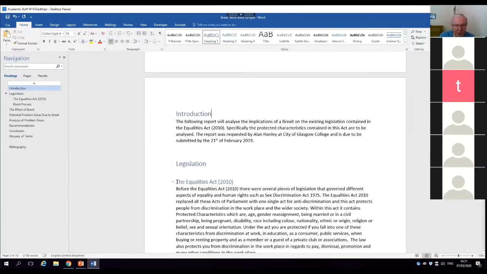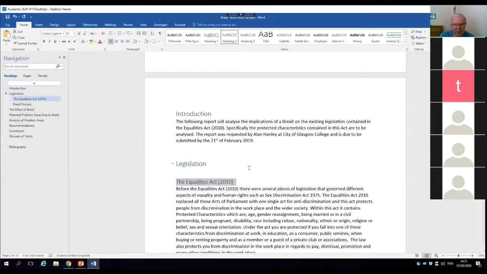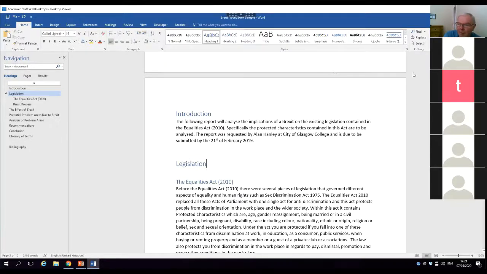Okay, so I'll show you what we did for heading 2 on this. I'm picking up Equalities Act again. It would normally be like that, but what we're doing is changing that to heading 2. If you find on your computer that you can't see heading 1 or heading 2, if you click this down, it'll give you a list of other ones below it. So you'll probably find it's been hidden in there.